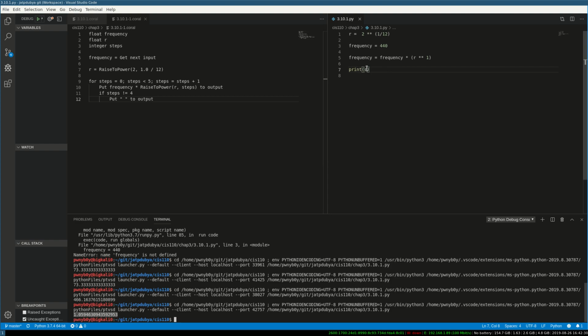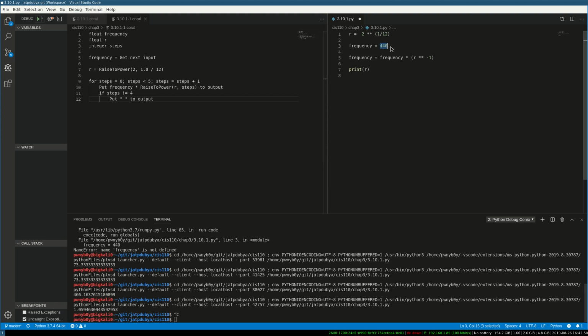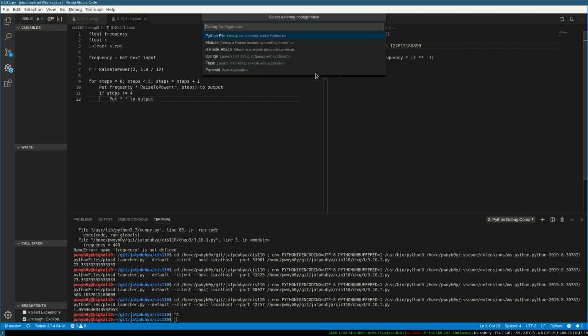That should be a constant, unchanging value, no matter where you go. If you multiply the current frequency by this, it should give you the next key, and if you multiply it by the negative of this, it should give you the previous key. Right, so we can do this, and we can start at this value. We can do frequency equals 466.13761615180899. Let's try and see what happens when we do this.